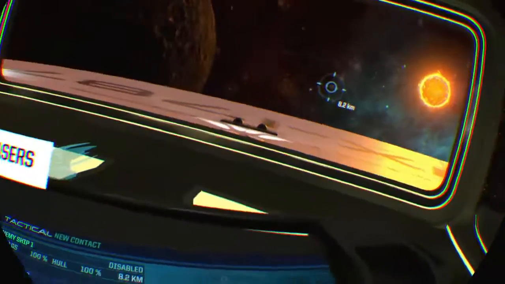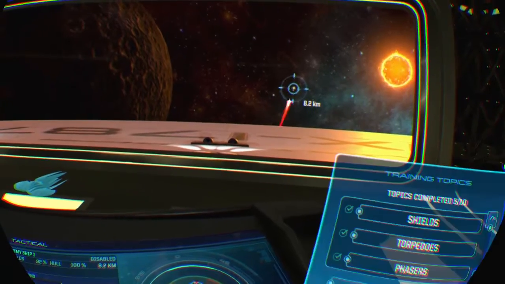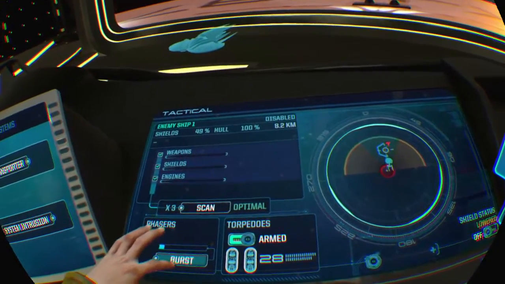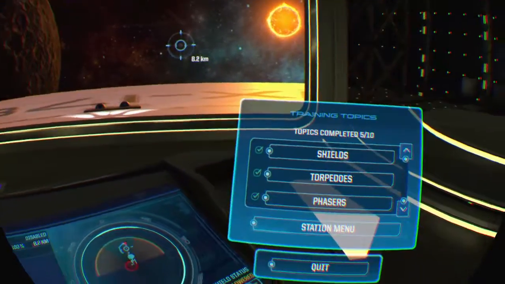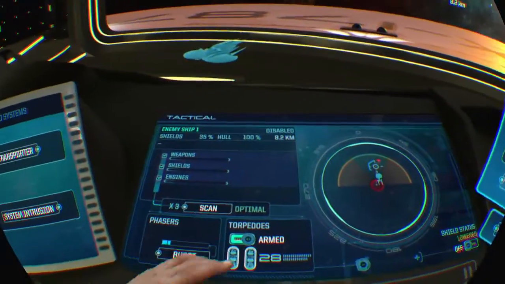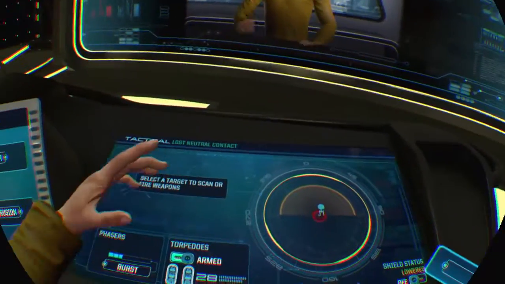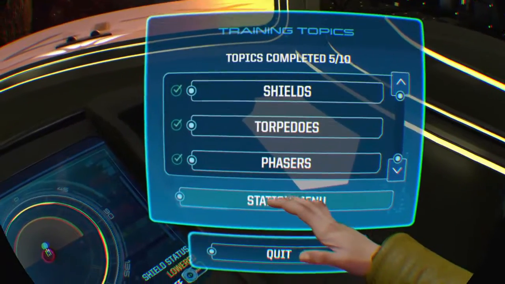You got it, pal. All right, buddy. No offense. Fuck yeah. I will fire all the phasers. You give me phasers, I'm going to fire them. That's a promise. All right. I feel very confident that I can win a war like this. So let's go. Wait, we just did this. Stop. All right. There we go. Station menu. There we go.